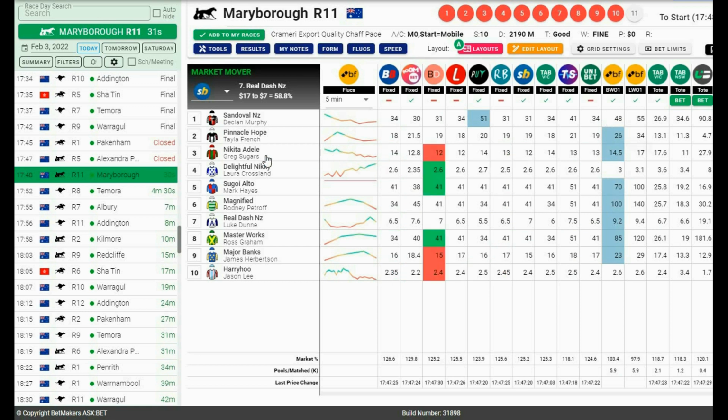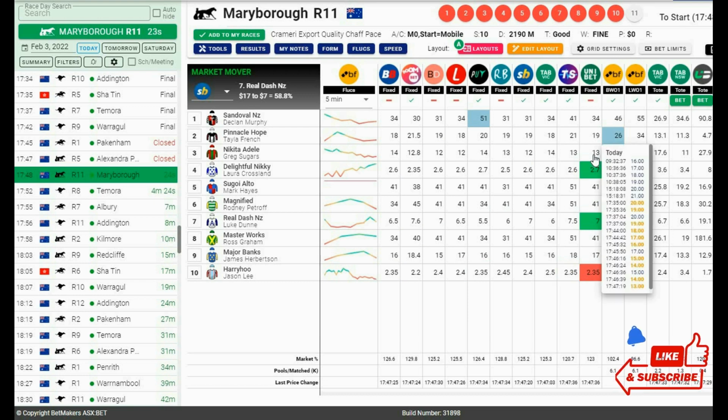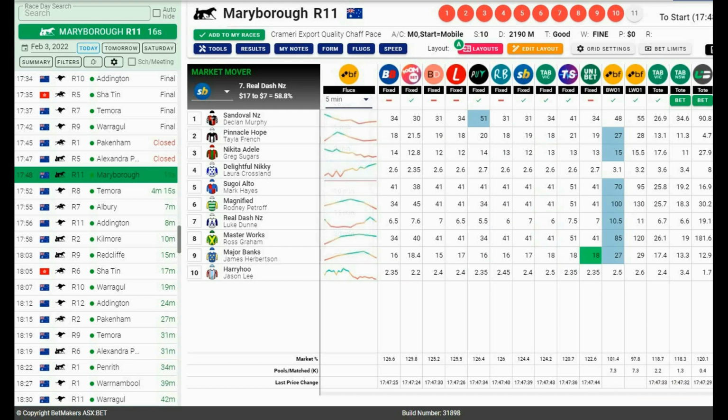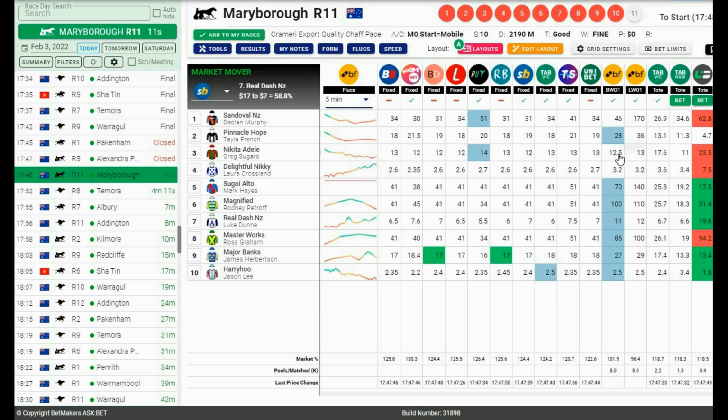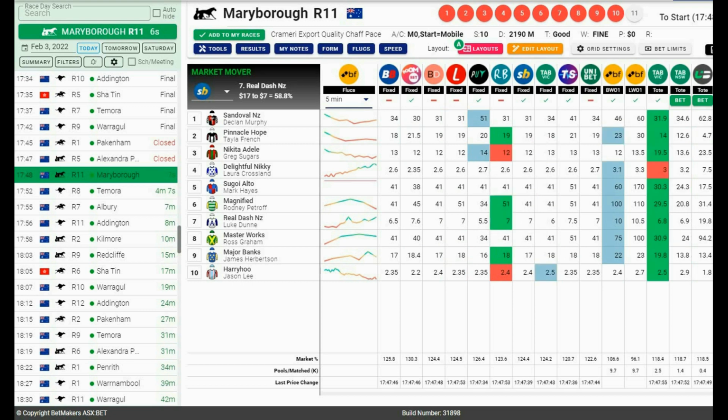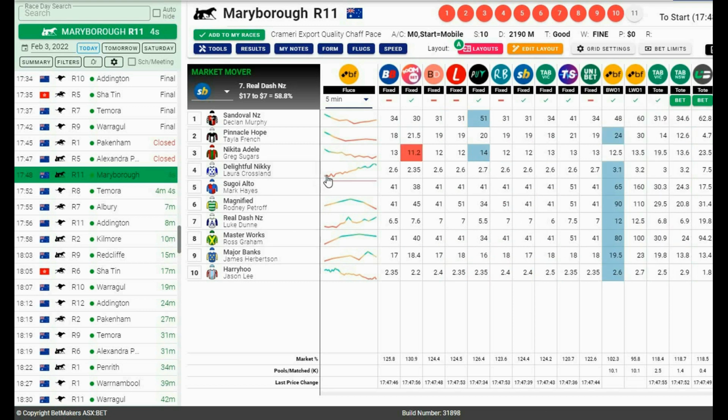I can see instantly that this horse here is getting backed. 14.50 is close to 14 and 13. It's only about 1 tick below, and so I expect these 14s to go in a minute. If I refresh the graph, that should confirm that the price is going down a little bit. Betfair price has gone down again. This 14 is looking even better now. We can see from the graph here on the favourite that it's on the drift a little bit, so we might wait to bet that one until the very last minute.